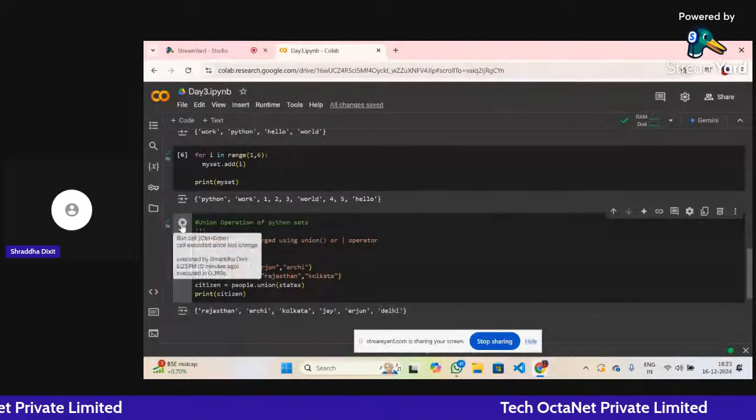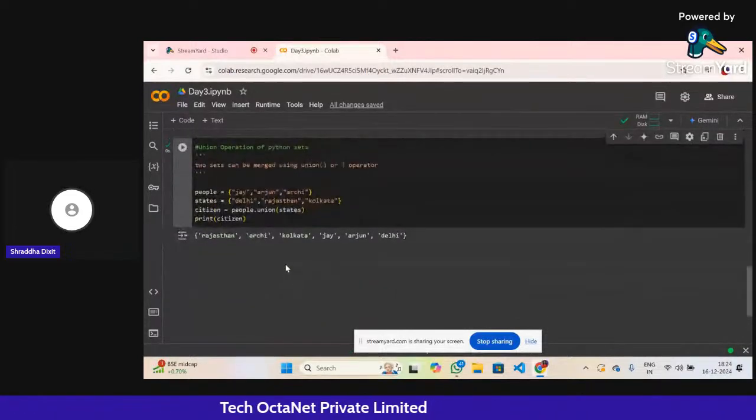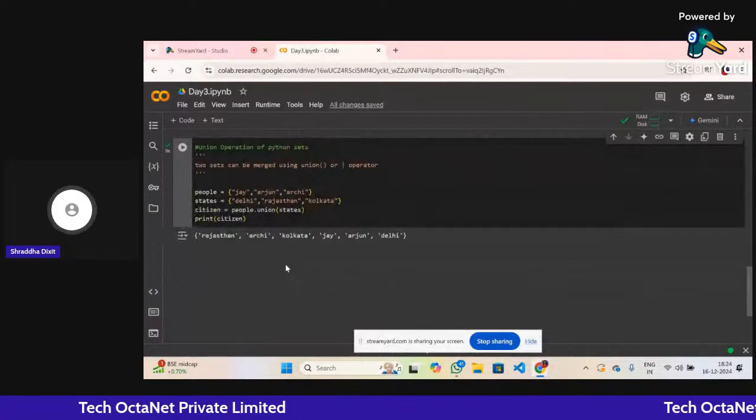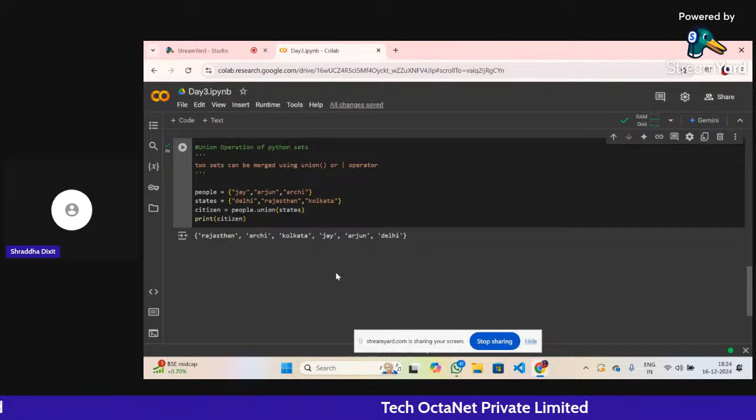Okay, so we can see that the people and the states have been merged, and the values have been added in a new set known as citizen.